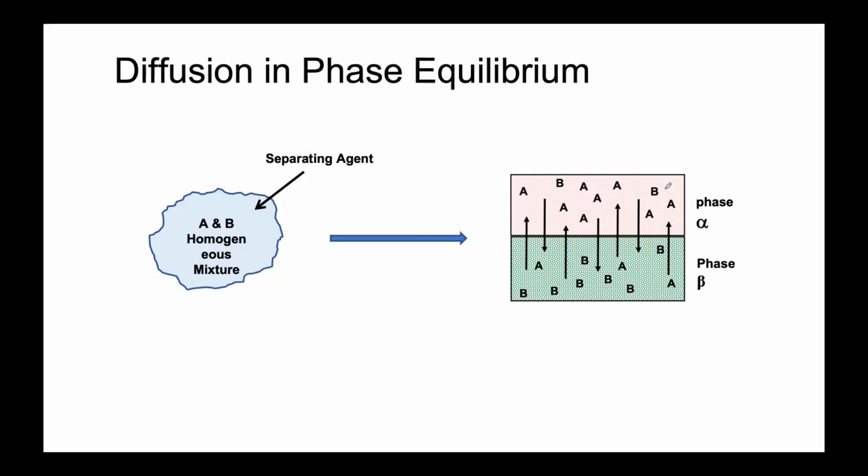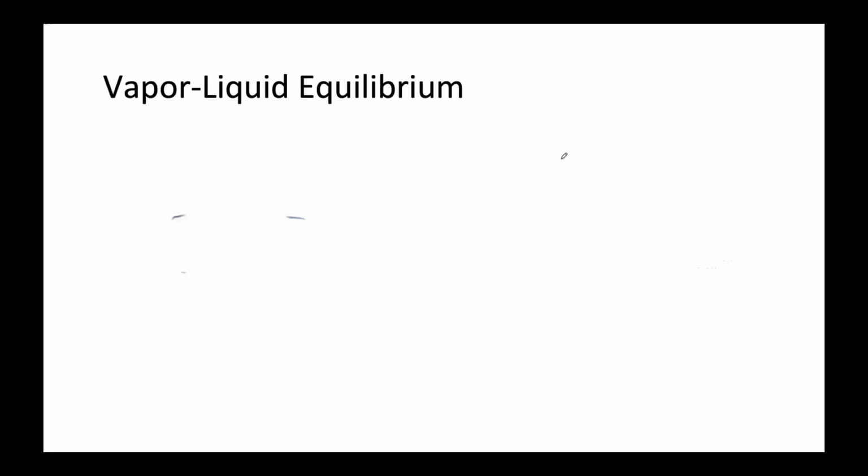And of course, in every phase there is an equilibrium composition. You learned that in thermodynamics. In one phase there should be an equilibrium composition. So in phase alpha there would be a lot of A and a small amount of B, while phase beta would be rich in B with some impurity of A. Here, for example, this is the vapor phase and this is the liquid phase, then we can separate them.